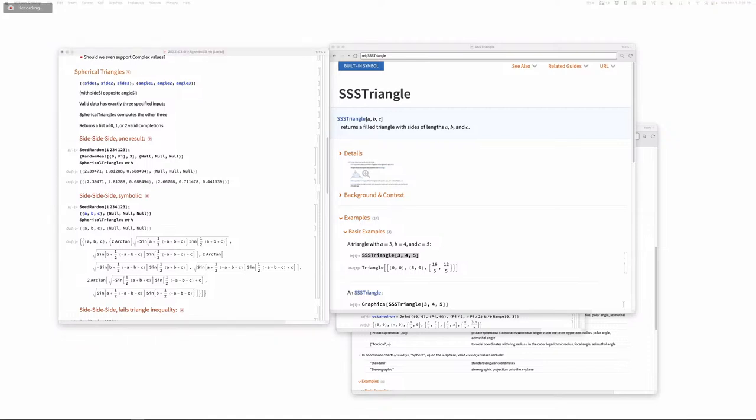The next, spherical triangles, clearly important. But let's try to understand, clearly plotting a function on the sphere is obviously important. Are there WFRs that do that yet? Anybody know? Well, there are certainly geo ones, but that's all different. My go-to is parametric plot. I think for plotting things on the sphere, parametric plot usually.